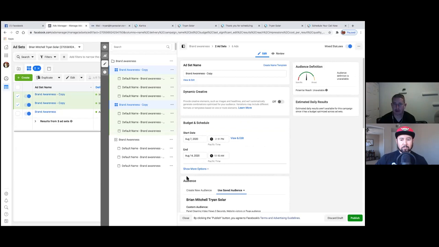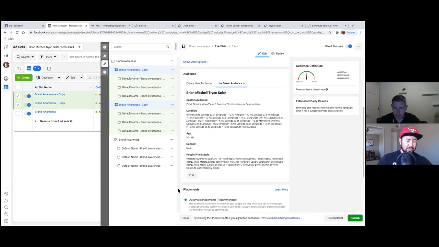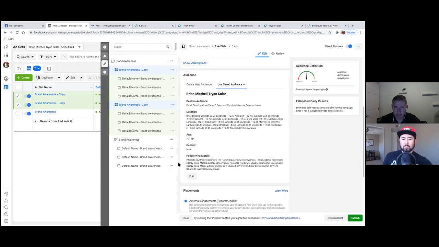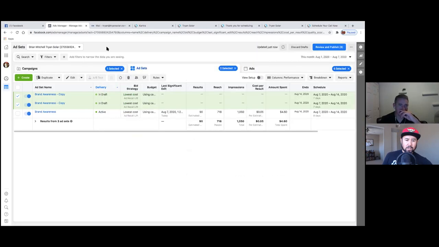Yeah, I haven't been in here. I've only changed what the ad says, the pictures, all that kind of stuff. But I've never tried to test audiences against each other, basically what this is doing. Oh yeah, dude, that's the ultimate. Changing the ad, having three different images or running three different videos, that's one way, but mainly it's the audience. Yeah, no, I'll do that. Yeah, that's what you can do for sure.